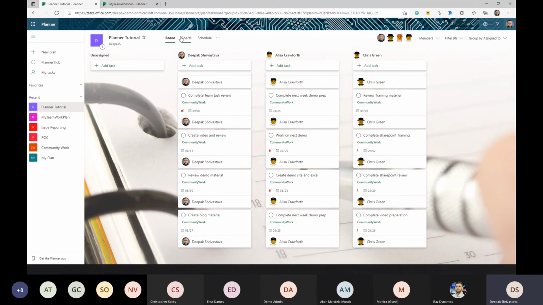So for example, as I said at the beginning, you can have all of these tasks and add them to the Outlook calendar, so you don't need to create that Outlook task, or you can have Power Automate sync them. So you just keep those tasks in one place, but see them in every other task management tool that M365 has. So what you're saying there, Deepak, is that the best practice is to tell your users to create the tasks in one specific place, and then they get surfaced everywhere. Is that what you're saying?